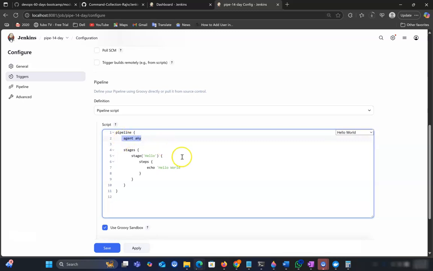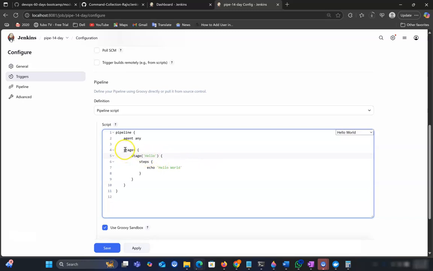So if you want to use Java based, then use that server. So that thing we mention in here. So here agent any means you can run this script on any server. Here I have only one server, that's why it is any, and this code will run on this Jenkins only. Okay, so this just gives an idea of when and how we use this, and the Jenkins slave option I will discuss in this course module.